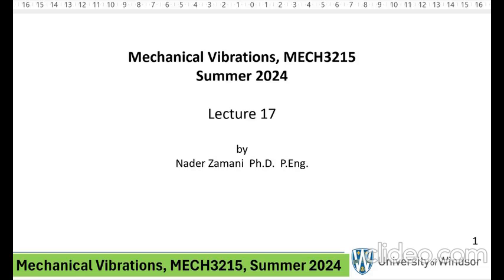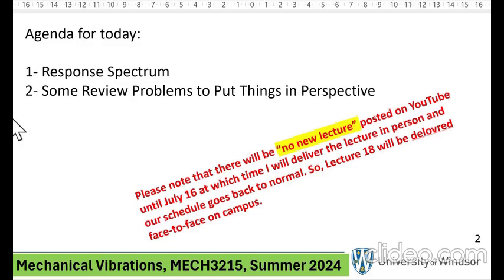On the agenda today, I have two items that I will be discussing. One of them is the concept of response spectrum, and it's a very special kind of response spectrum that I'm talking about, because in general, this subject takes a lot more than one lecture to deliver, and it's very important. For example, in the context of earthquake design. But we're going to look at a very special aspect of it.